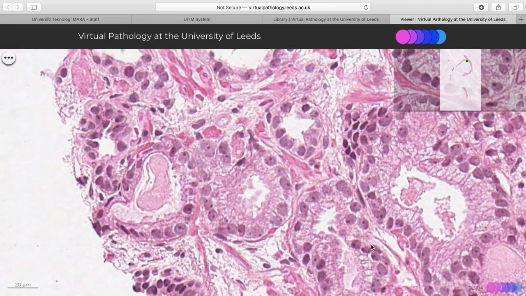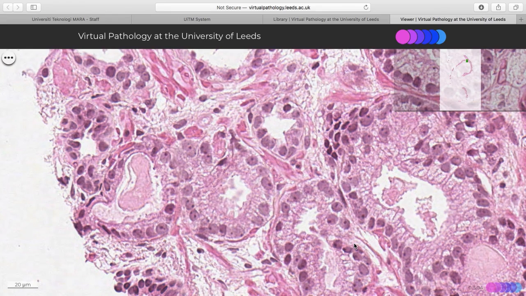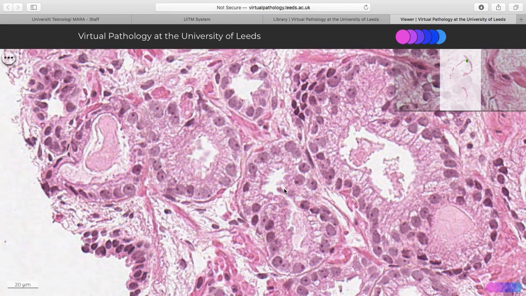I'm bringing you all around the crowded areas. These are all malignant glands, so they all have just one layer of epithelium, and that is a principal characteristic of prostatic adenocarcinoma. They lose the basal epithelium, and the cells have enlarged nuclei with prominent nucleoli.